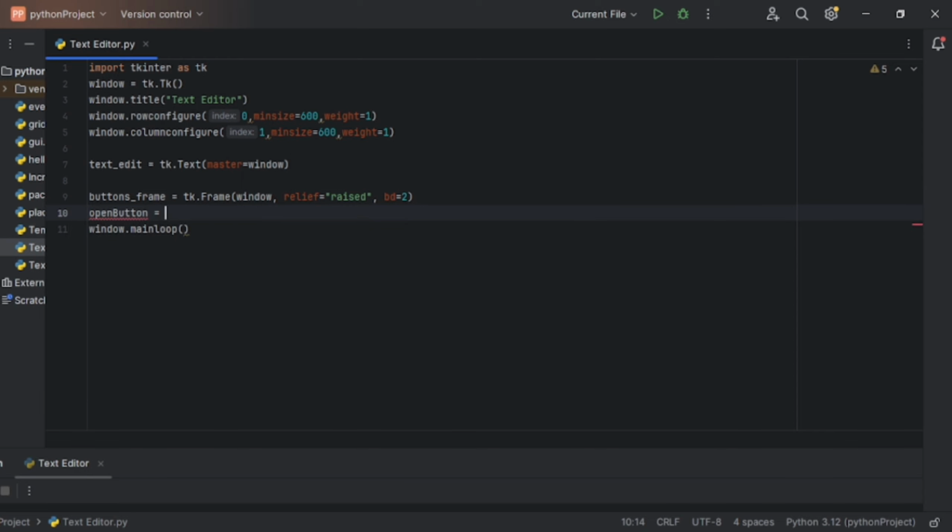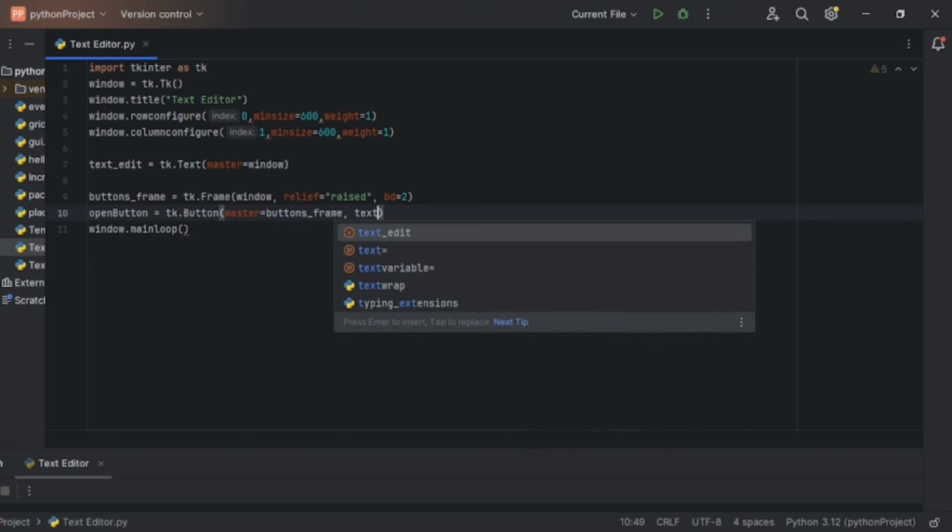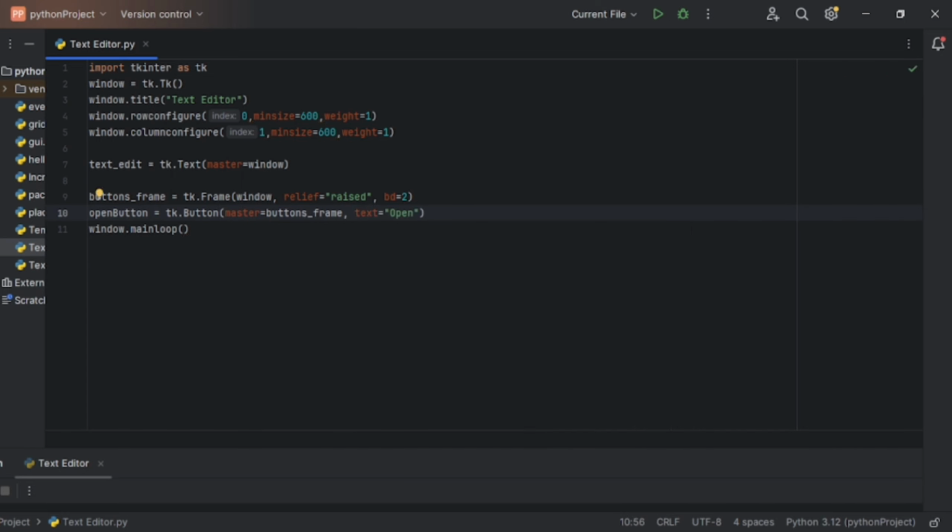Make the buttons, first the open button, and reside it in the frame we've just created. Then the save button, and also reside it in the frame.